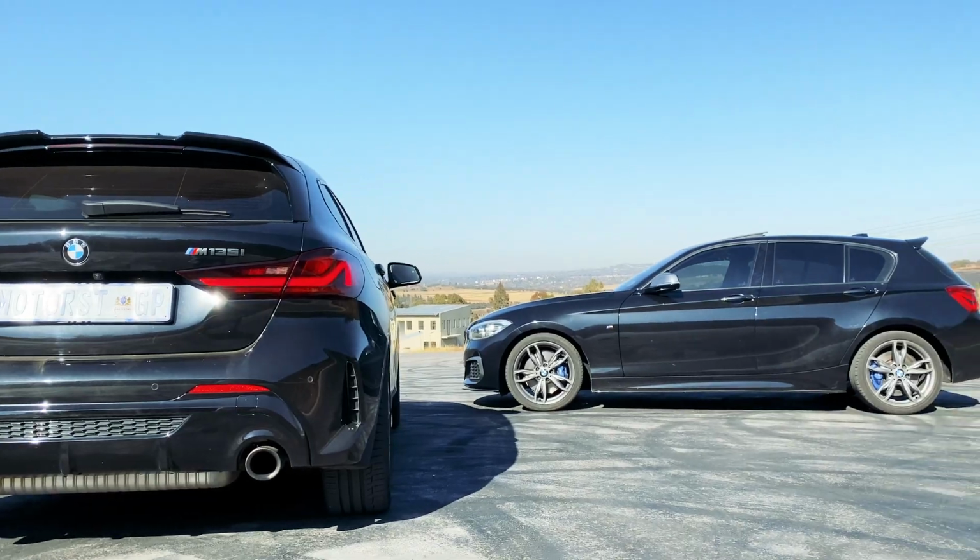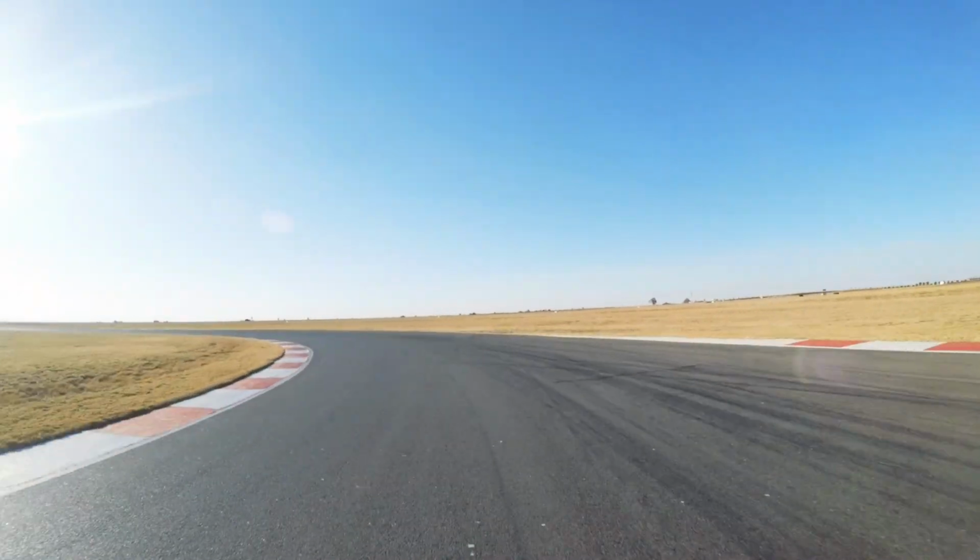This is a 2015 M135, 85,000 kilometers on the clock. These cars go from anywhere. A facelift like this will go from 350, 400,000 Rand, and you would not be shortchanged in buying something like this. Because the first thing you notice, even as a passenger, you can feel how unencumbered your front wheels are. And again, that's not super important from a day-to-day perspective, but in a setting like this on the track, oh, man.